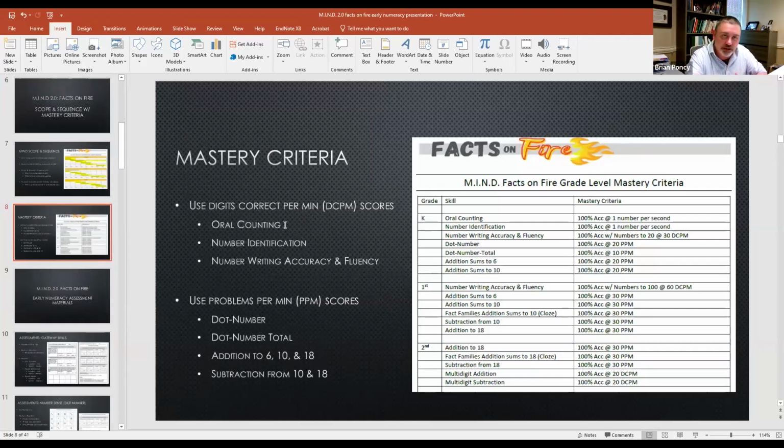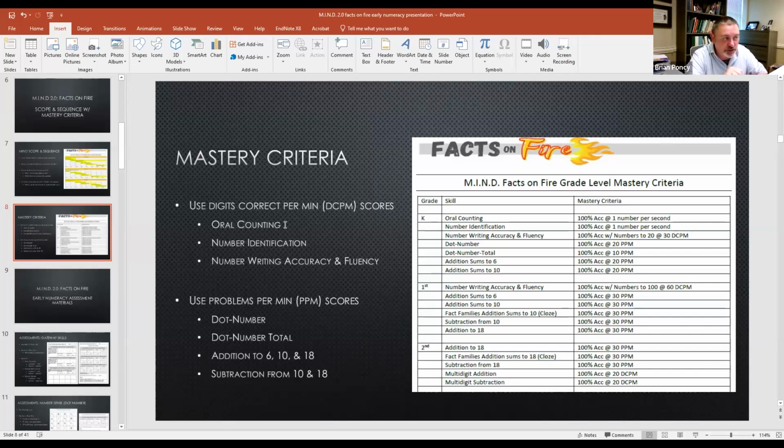For oral counting, we want kids to be able to count 1 per second. For number identification, identify a number per second. For number writing accuracy and fluency, we want them to be able to write their numbers at the end of kindergarten at around 30 digits correct per minute, so a number every 2 seconds. For the dot and number piece, be able to look at a number array and identify that number at 20 problems per minute, which would be 1 every 3 seconds.